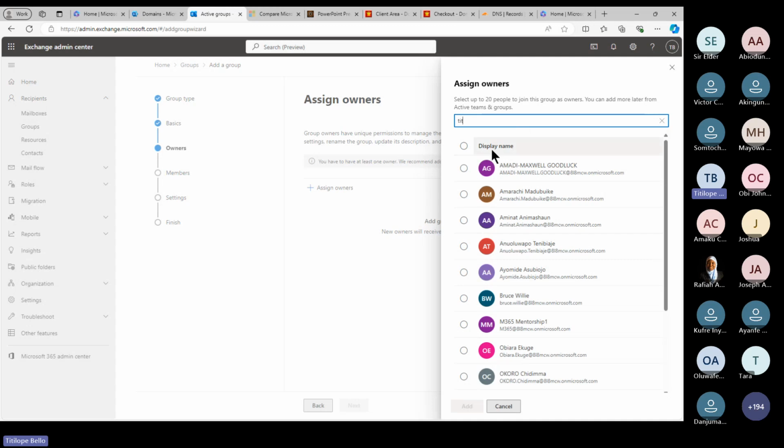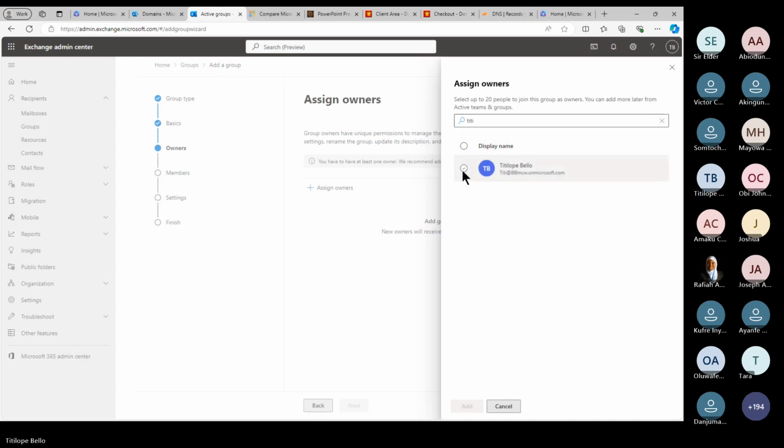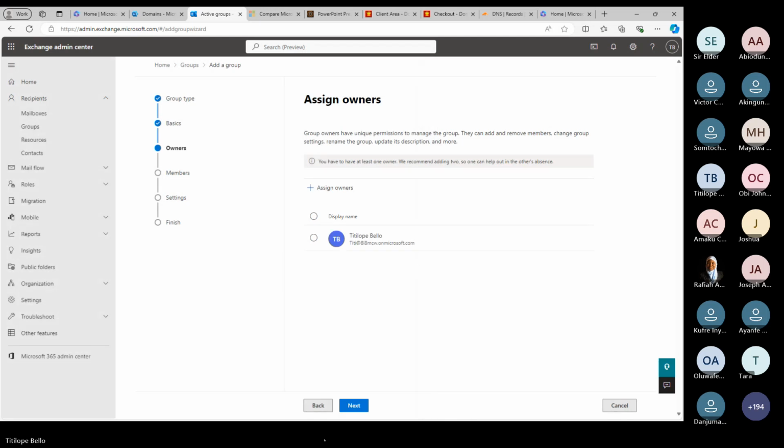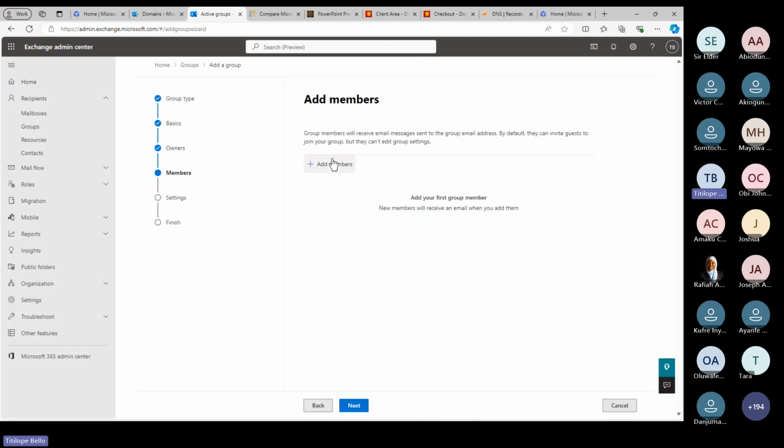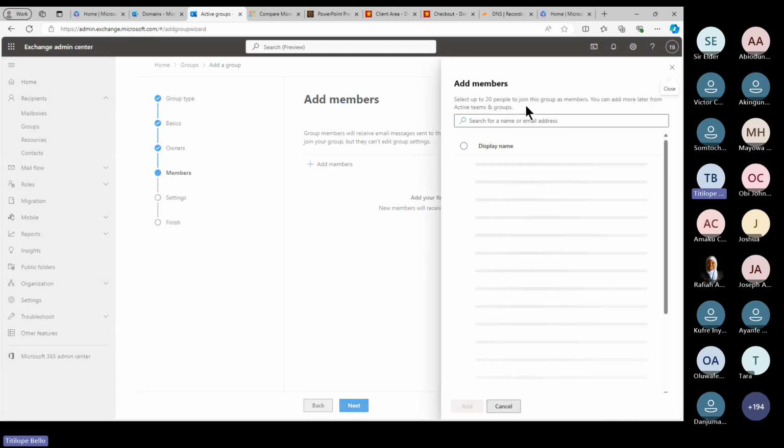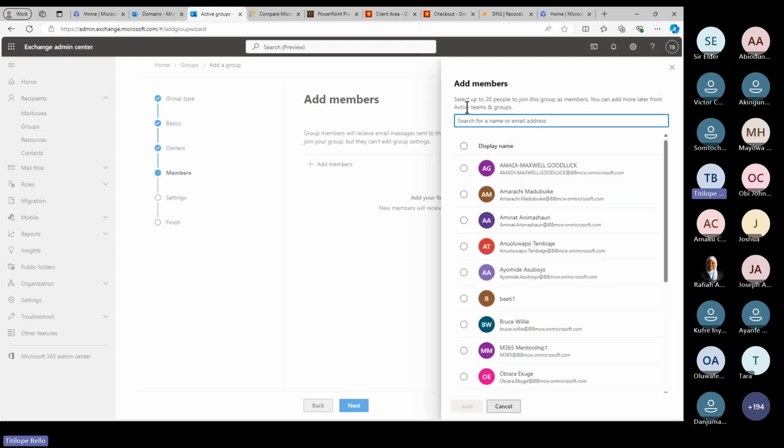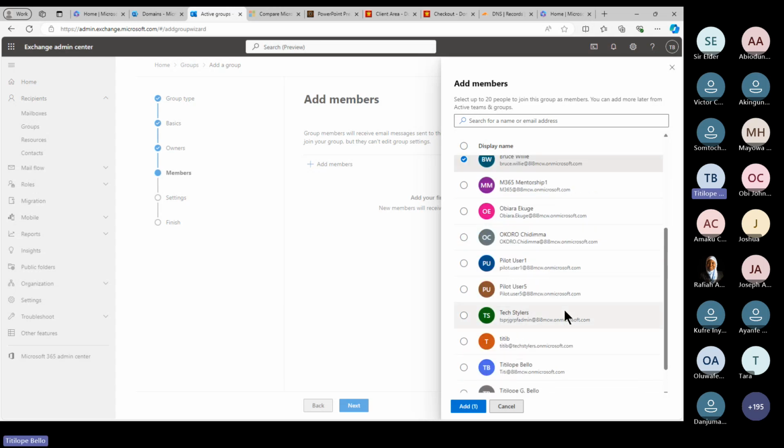Add TT as owner. Click next. Here we'll add members, the same approach, right? Add here now. Bruce is already part of that other group. I also see Bruce.